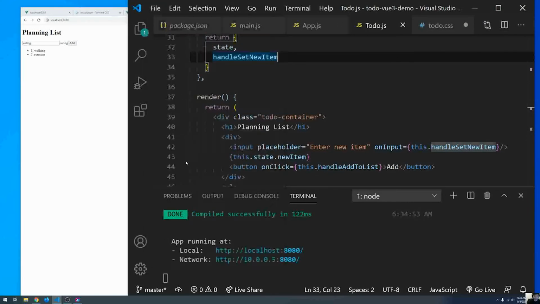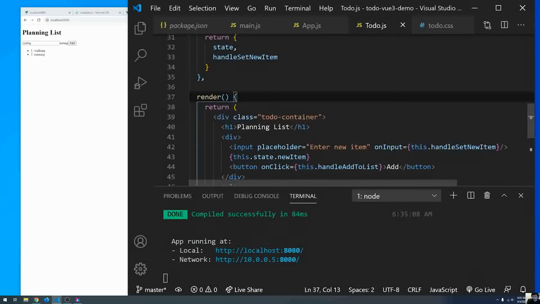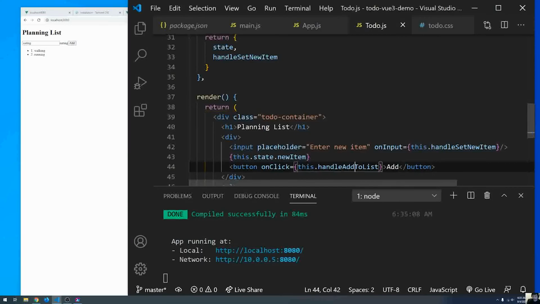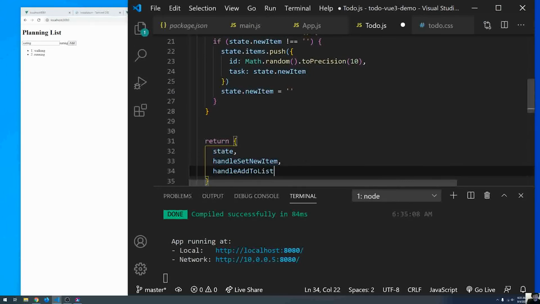Let me see. Something's not right. Oh, it's outputting that, so it's fine. And then the method to the button, add to list. Oh, I didn't return it from my state. That's why.